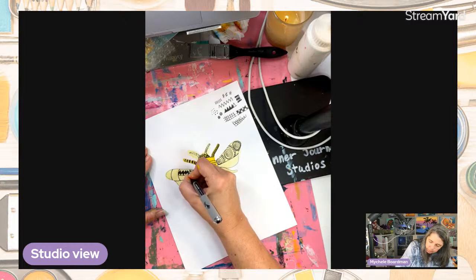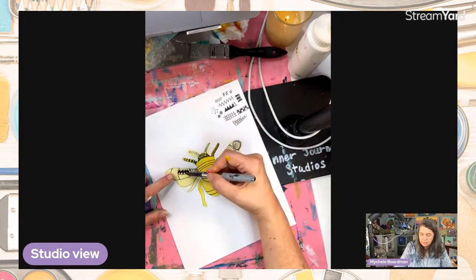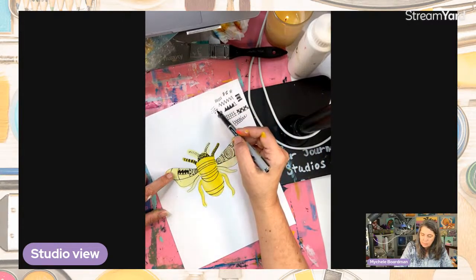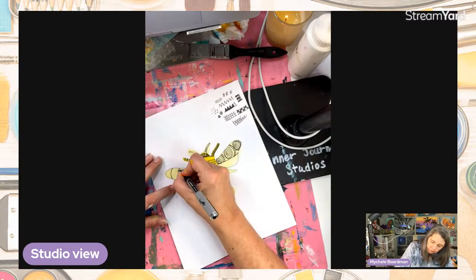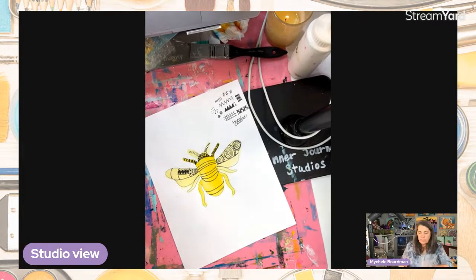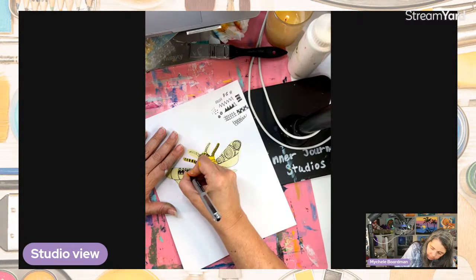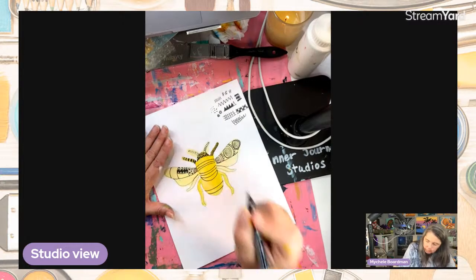And that can be a fun way to do it too, where you look and go, okay, I've got the zigzag here and I filled it in. Let me add some dots in there. So maybe I go ahead and add some dots in there. And you see, I can start to build my designs that way. I could even add some in like that.